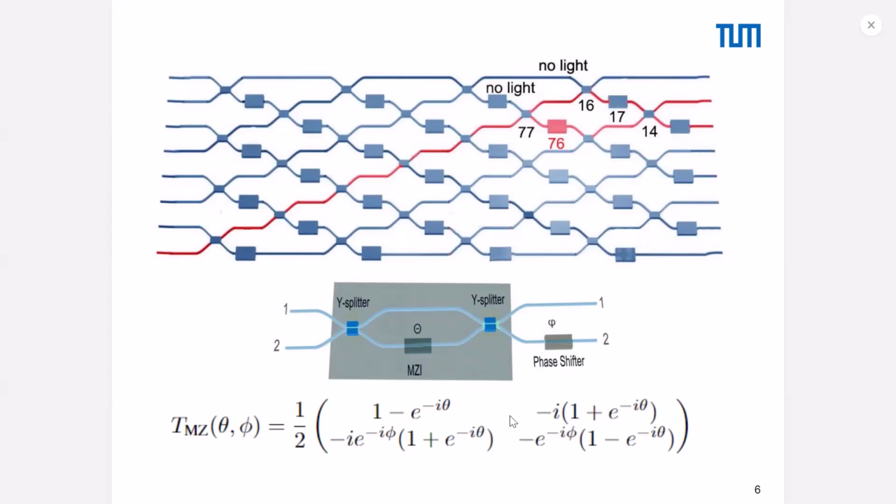Why? Because if you look at this equation, phi, this is our change, it is sitting here and sitting here. If you change this phi, you actually will not be able to change any intensity. So changing the external phase shifter from 0 to pi, you will not see this difference in intensity. That's why it's difficult to recalibrate it.